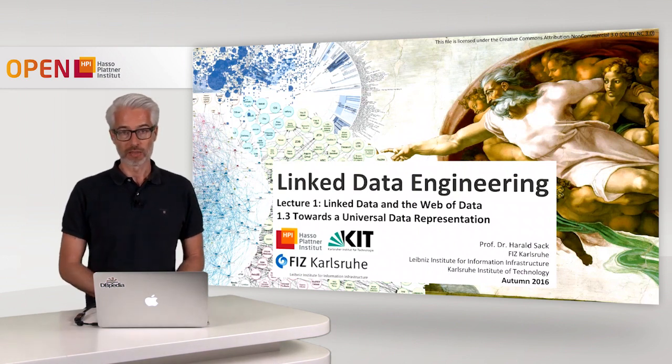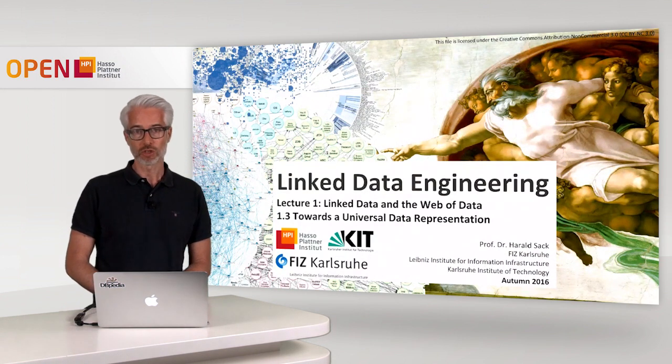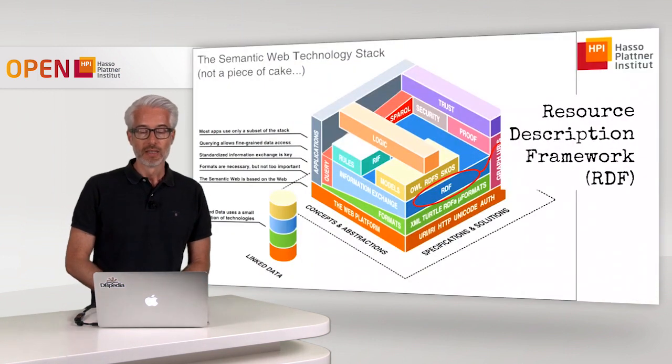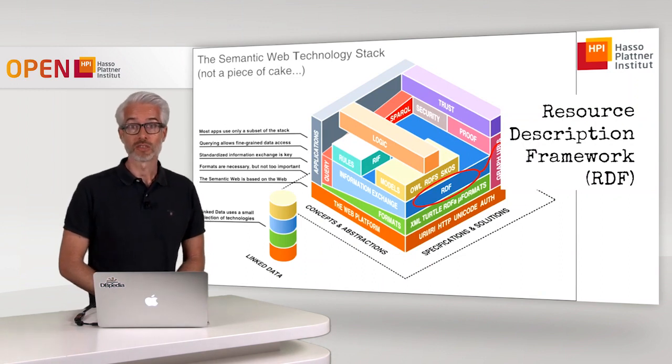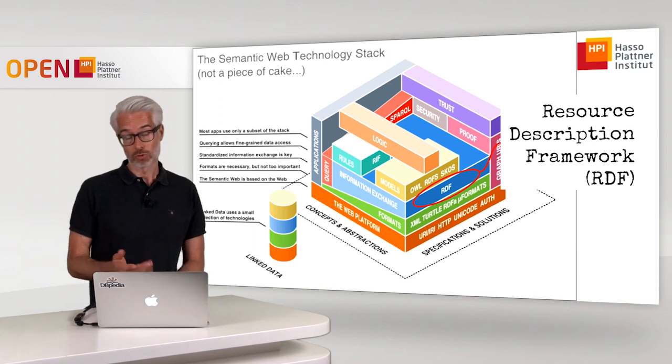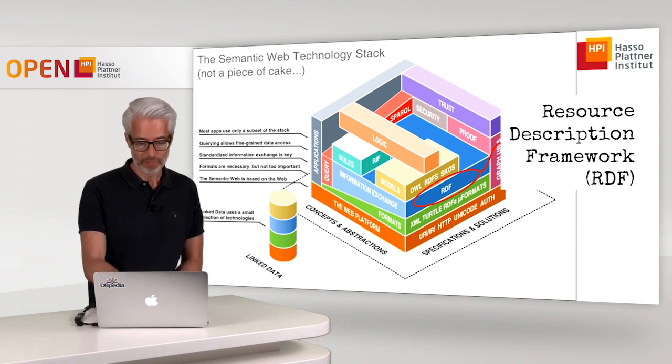In this third part of the first lecture, we will talk about a universal data representation or knowledge representation which is used for the Web of Data and for linked data. The data representation we are going to look at is the so-called Resource Description Framework, RDF. And facts, knowledge or data is expressed with the help of exactly this framework.